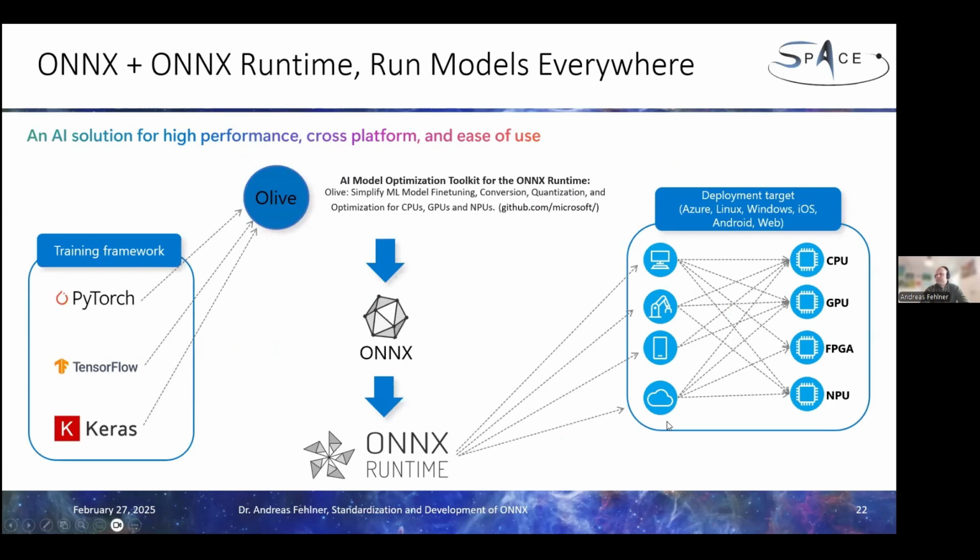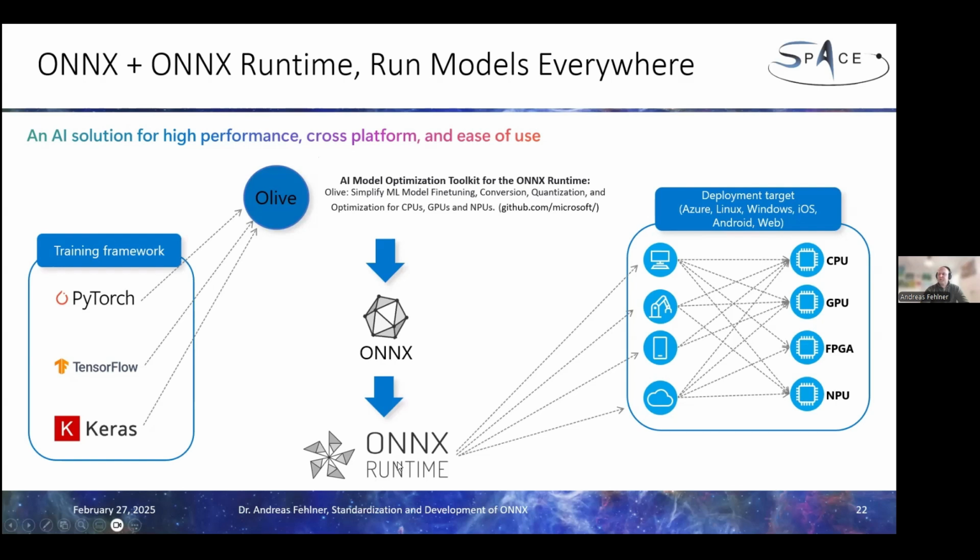So a similar graphic we also had. Microsoft additionally has some model optimization toolkit, but also Intel, AMD, they have different ones, or in ONNX, the community itself, there's some machine learning model fine-tuning tool, the conversion, quantization to lower precision, FP16, or for large language models even lower. So as I said, this is somehow architecture dependent, or where you want your model to be run. So this is some optimization, which you can also save in the ONNX standard and then use ONNXRuntime.